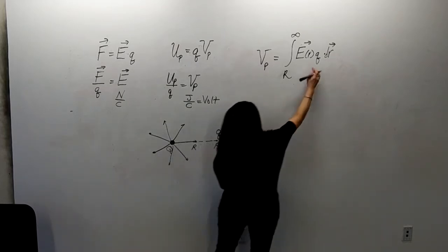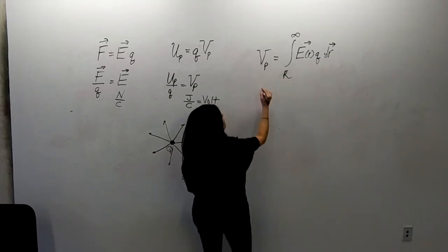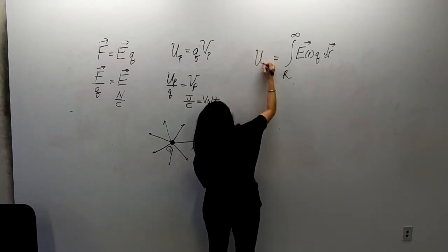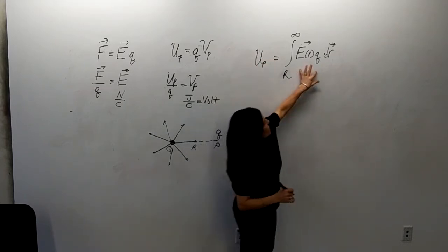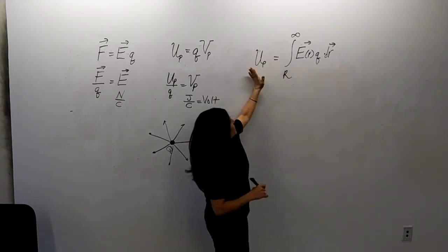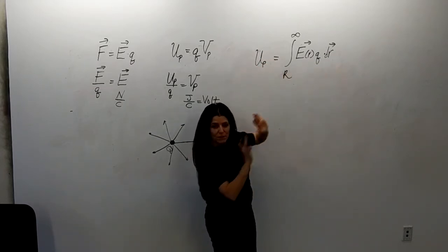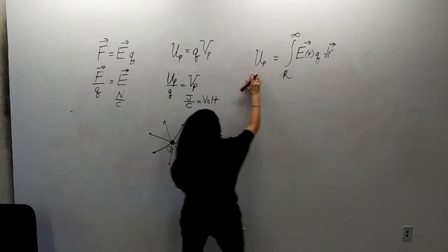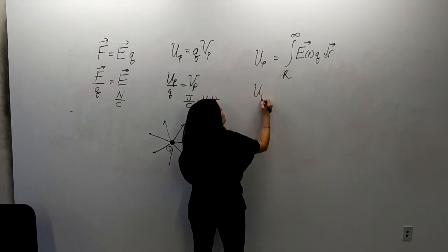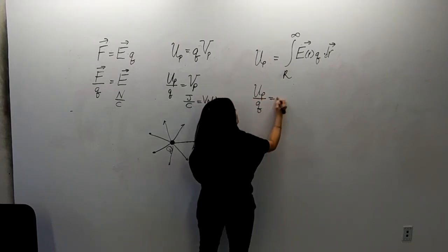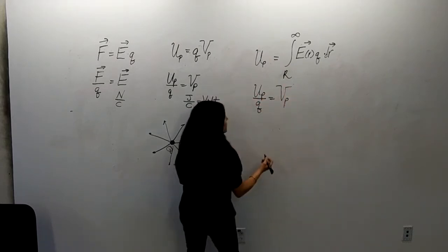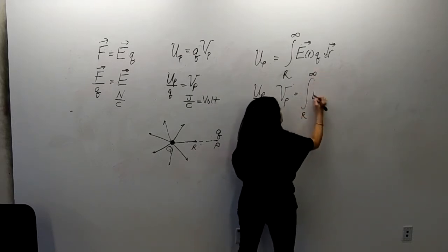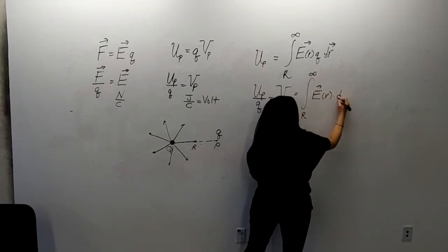Okay, so the first thing I can do is pull my Q out over to here. Oh, sorry, what did I just do? This is the potential energy at point P. The force times the distance is the potential energy. It's the work that the field did to push it out, which is the potential energy that the charge had at point P. Now I'm going to divide these two out. So U of P divided by Q equals the potential at point P. It's going to be the integral from R to infinity, E of R dr.